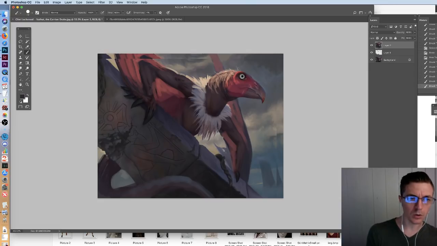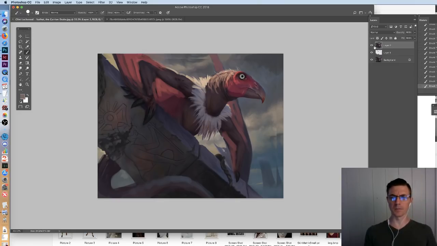Otherwise, he's so close to the edge that we're kind of bumping his little beak. Yeah, you can get the idea. Something like that.